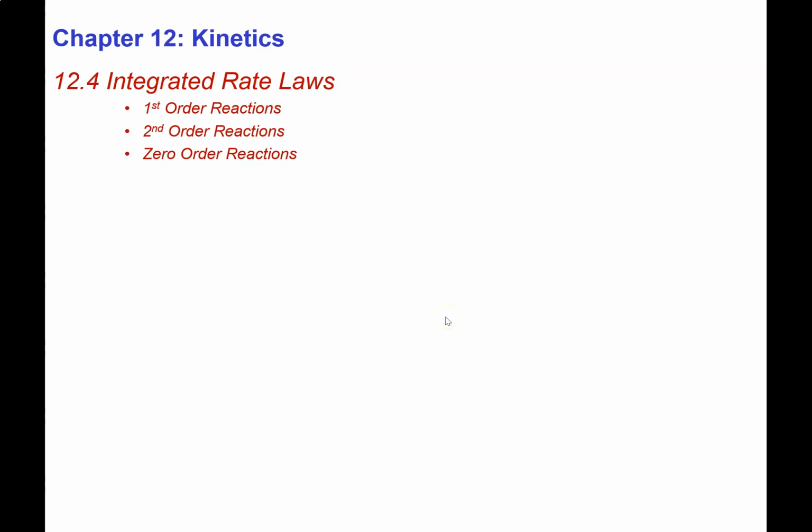So an alternative form of the rate law is what we call the integrated rate laws. Now, integrated rate laws that we're going to look at are only going to be for the three specific cases that I have written out here: first order reactions, second order reactions, and zero order reactions. And we'll look at each of these in turn.